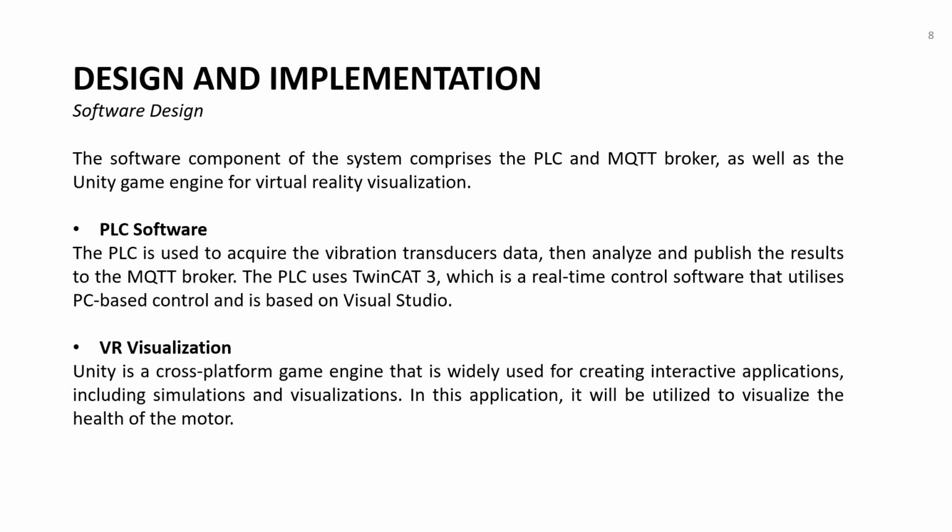Also, we have a Unity shader, which is used on the 3D motor model to generate like a heat map based on the sensor locations and the vibration analysis values. And this will provide like a dynamic visual representation of the motor's condition or machine's condition, which would ultimately enhance the accessibility and enable real-time assessment for effective condition monitoring.